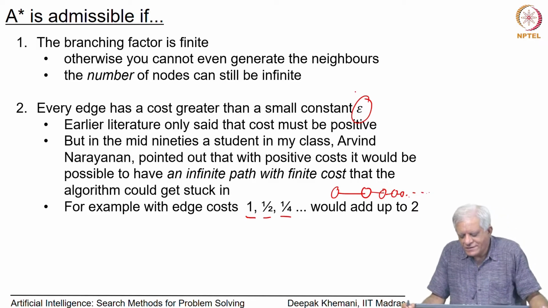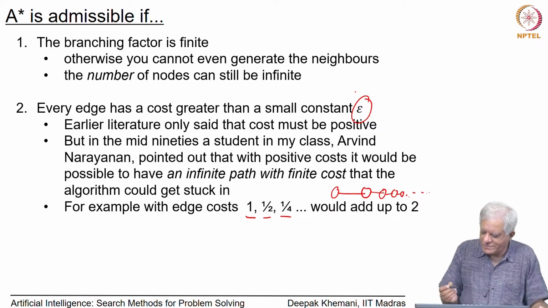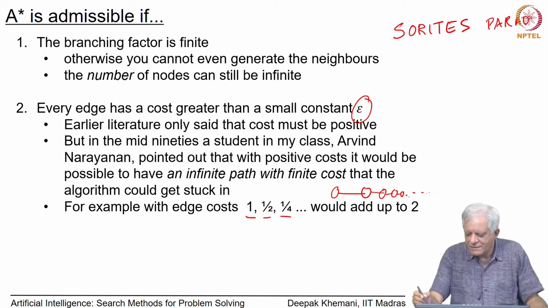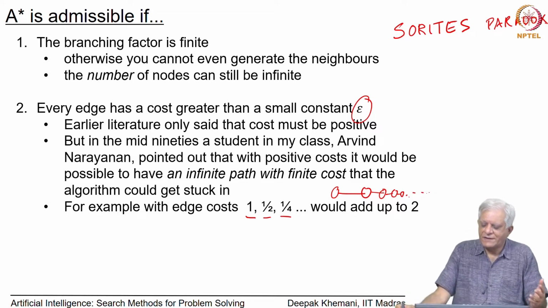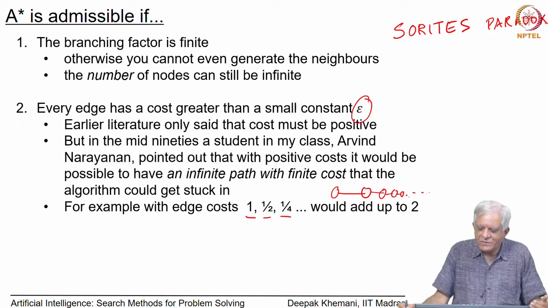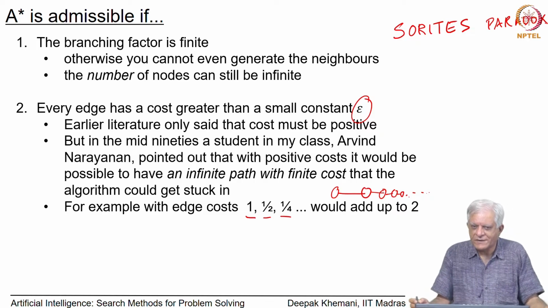This is kind of related to an ancient paradox from the Greeks called the Sorites paradox, and I hope you will go and look this up sometime. This paradox says that once a tortoise challenged a hare or a rabbit for a race and said that if you give me a lead or a handicap, then I will always win the race, that you can never catch up with me.